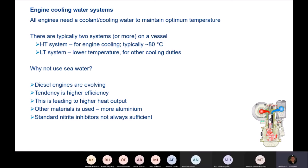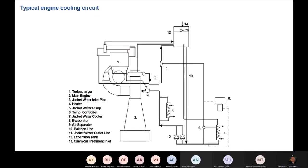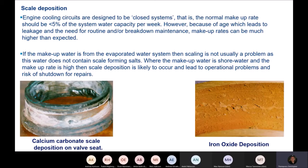There are a lot more tolerances needed in the cooling water system compared to a boiler system, because the boiler is normally closed loop. But you might have diesel engines as emergency generators, so they could be running at a lot higher temperature because of the frequencies. So there's a lot of variance in the water condition needed. If you look at this, it's a simple drawing, but it's just to point out that over the whole engine side, which could be bigger than 10 meters high, the water system is a very, very small element of it. But the two main things we're looking for here are corrosion, either by scale corrosion or by metal deposit corrosion.